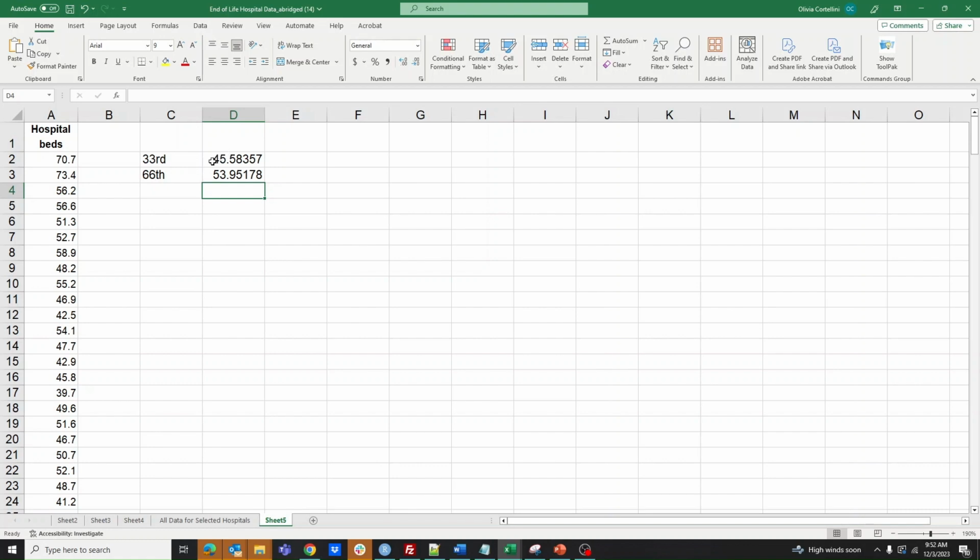So what this means is, and again, this is how I'm choosing to bin the hospital beds variable, but if you have a different method in mind, there's not really a right or wrong. If you don't know what to do, then just do what I'm doing here. So I'm going to say that any hospital with less than 45.5 beds is going to be in the low group.